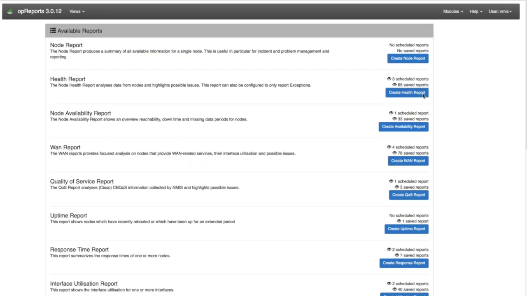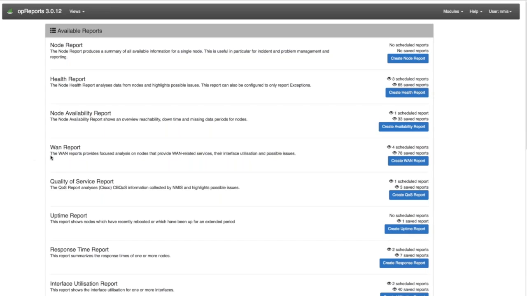Today we're going to talk about capacity reporting with opReports. opReports includes approximately 20 separately designed available report types. Each report type can be completely customized to identify the group of devices, or if it's a report that includes information on interfaces, you can also identify the interfaces by listing them, selecting them, providing a regex, etc. So it becomes very, very flexible as well as extremely informative.